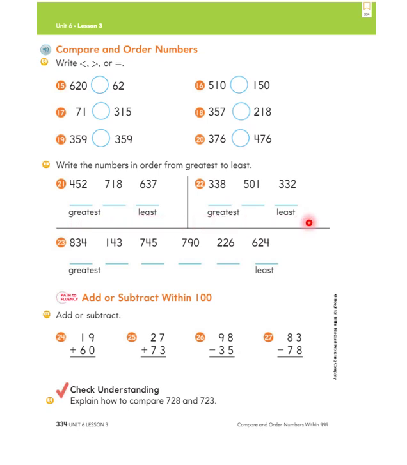Same with this one. Number 23 is a little more challenging because you have 1, 2, 3, 4, 5, 6 3-digit numbers to compare. Remember, you're starting with your greatest and working your way down to the least. Always, always, always start with your hundreds. Look at the hundreds and find which one is the greatest and start with that one. If the hundreds are the same, take the two that have the hundreds the same and compare the tens next to see which one is going to come first.